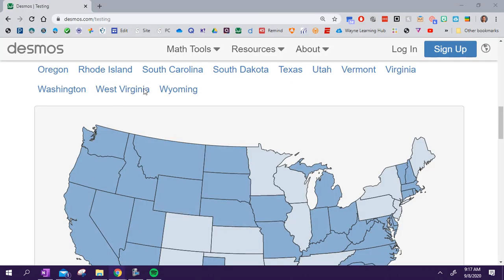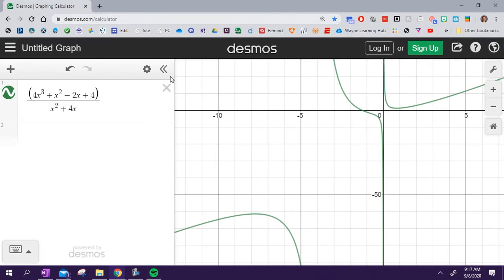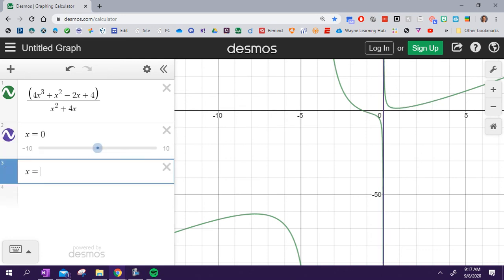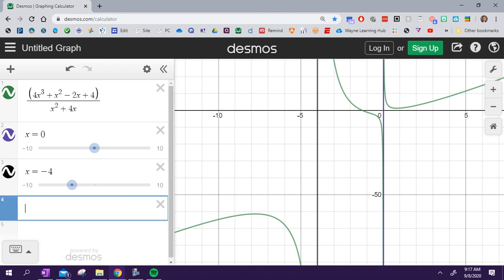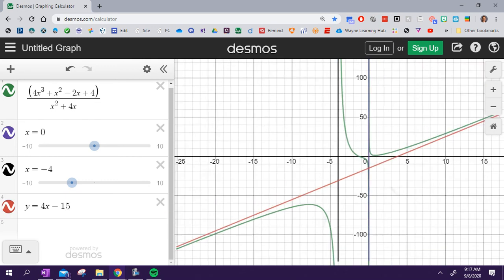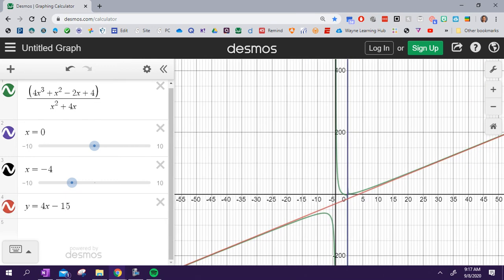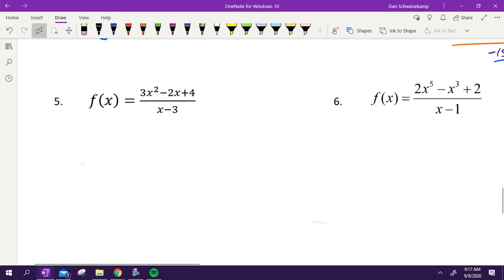I'm pulling it over. There we go. There's the graph of what we just looked at. We found vertical asymptotes at x is equal to 0 and x is equal to -4. Those totally make sense. And then we have an oblique asymptote at y equals 4x minus 15. As I zoom out, yes, especially as I zoom out, I get closer and closer to those lines like I thought I was going to. Again, having decimals out on your phone would be a quick way for you to check to make sure that your picture makes sense. Try 5 and 6 with your neighbor.